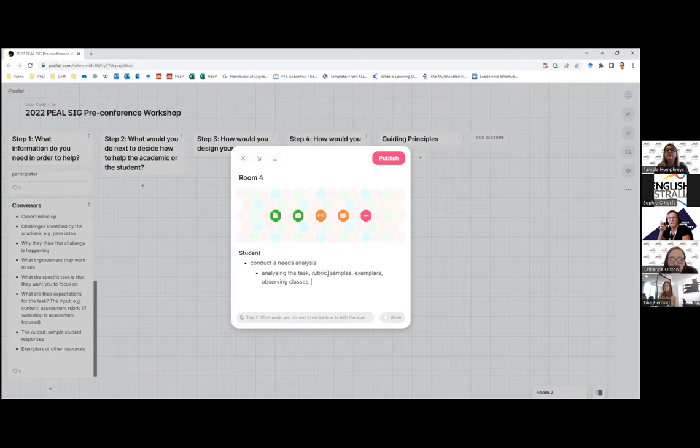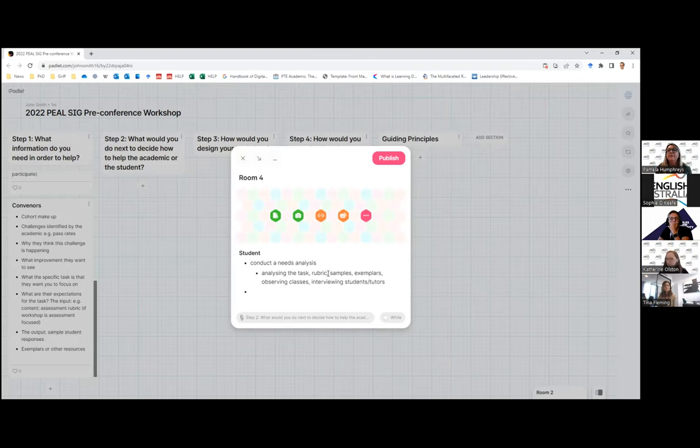There's more. Class observations I always found very revealing when we had the luxury of being able to do that. That's a good list. In reality, though, they're all fantastic, but if you're going to do one adjunct tutorial and you had to pick some of those, because you're not going to be able to observe a lot and interview students if you're just doing one tutorial, are there some critical things that you think are the absolute must-haves?